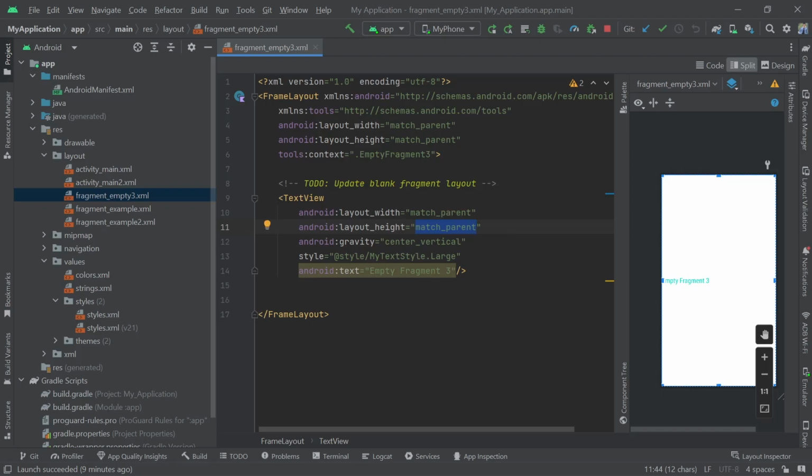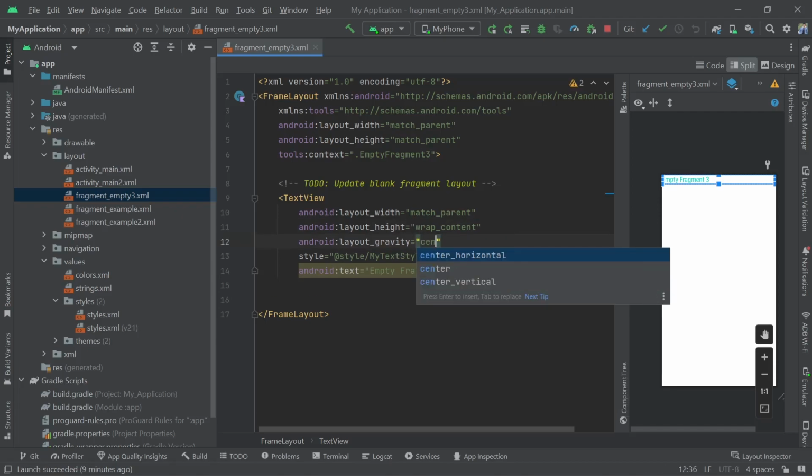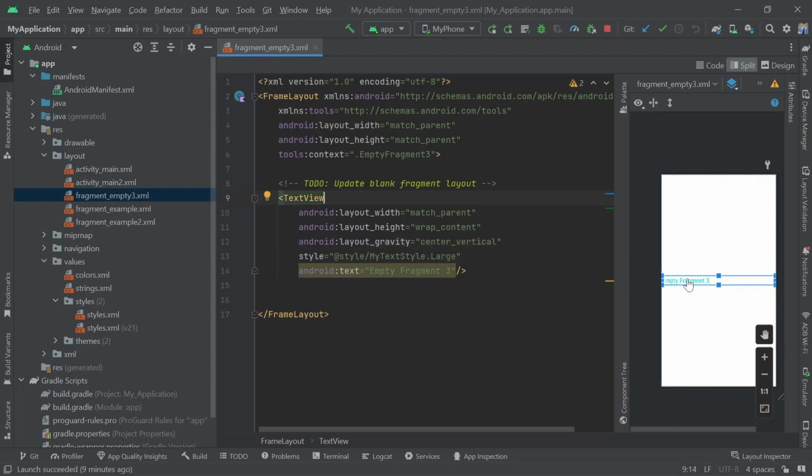And if we are defining here height to be wrap content, then this will just change our behavior. So this is center vertically, and if we are defining here center, then this should be at the center, and center horizontally will be the same thing, center horizontal, as you can see here, because the whole border, whole area of this text is something like this, and this is already at the center. So if I am defining now layout gravity, and center vertically, so center vertically should give it like this. So now you can see this is at the center, this whole view is at the center.